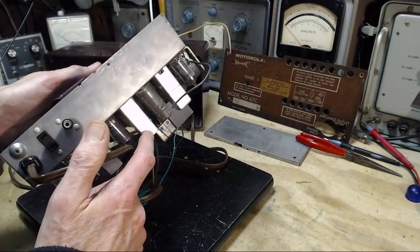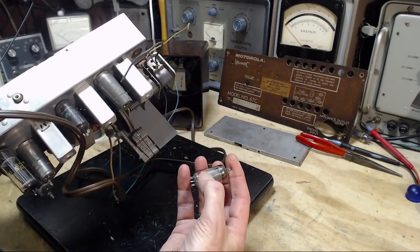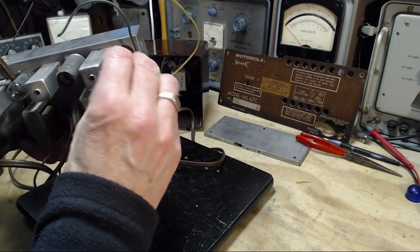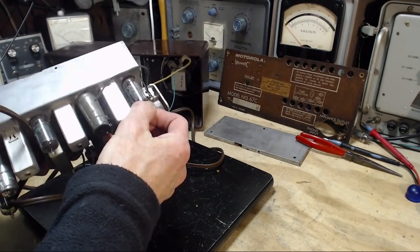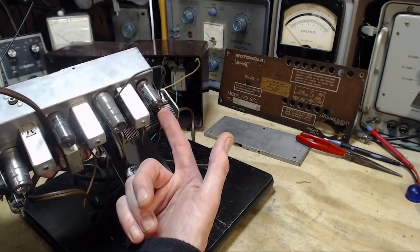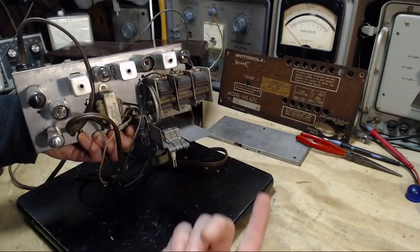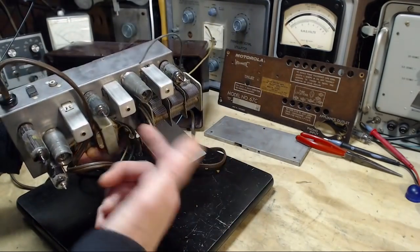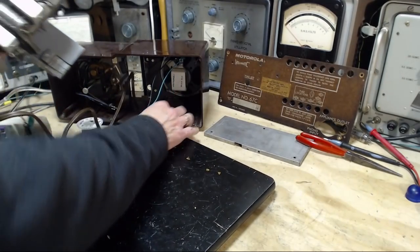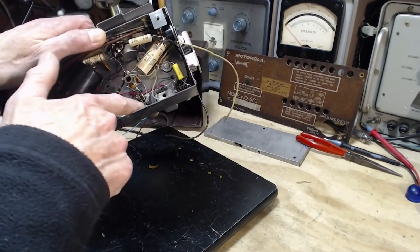So the only way you can have an IF is you've gone past the frequency changer tube, which I'm pretty sure is this one. Let's just check. Maybe this is it. Maybe this is the changer. 12BA6. So 12BA6 is not a frequency changer, it's an RF amplifier, or it can be used as an RF amplifier. So the signal's got to be coming in, tuned, boosted. This is involved at RF. Changed to 455 or whatever it is. Crying out loud, I don't even know for sure what the IF is, but we can guess 455 and onwards. So this must be an RF tunable coil. But we don't really want to start there. We want to start with the IF transformers. So to do that, we would pick off this tube, get on the grid of it.